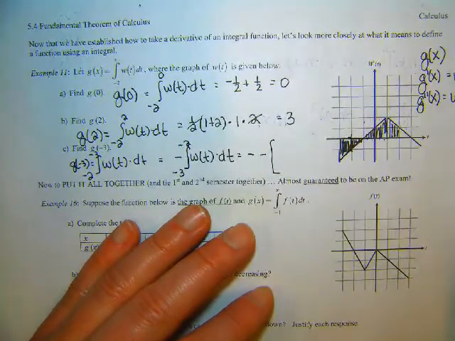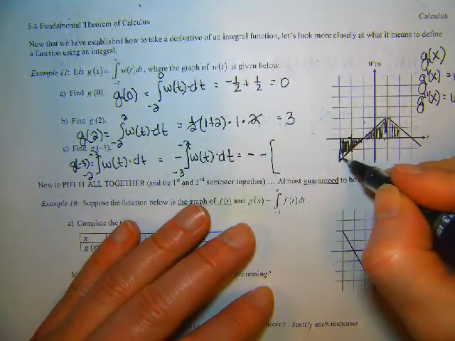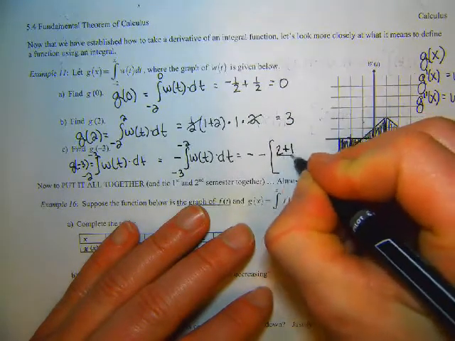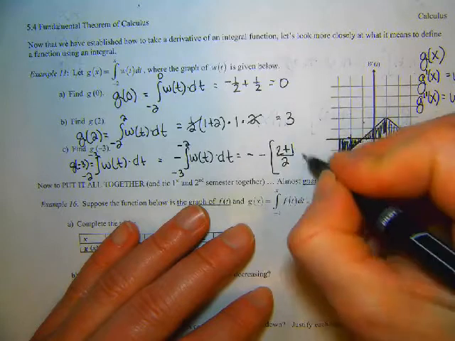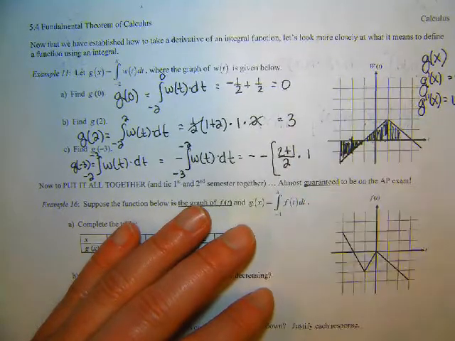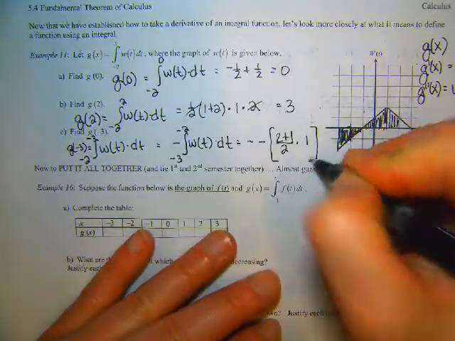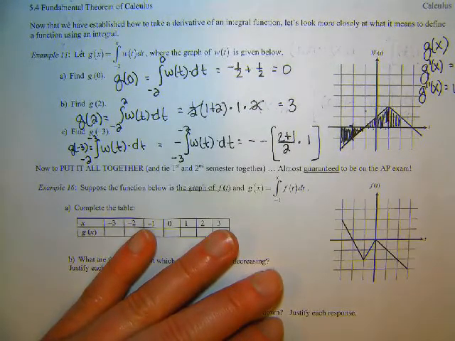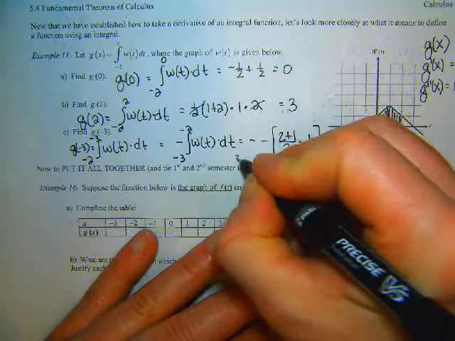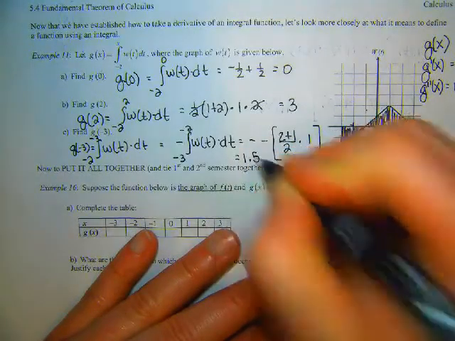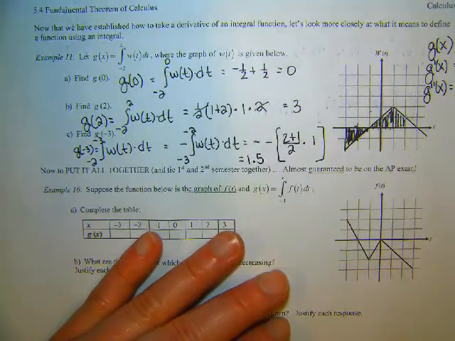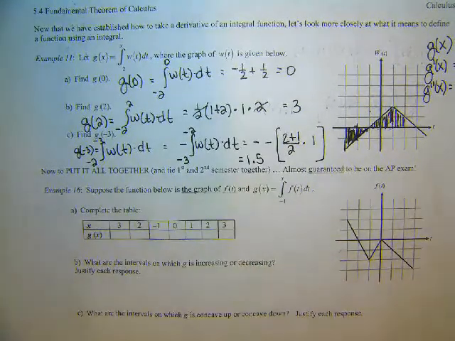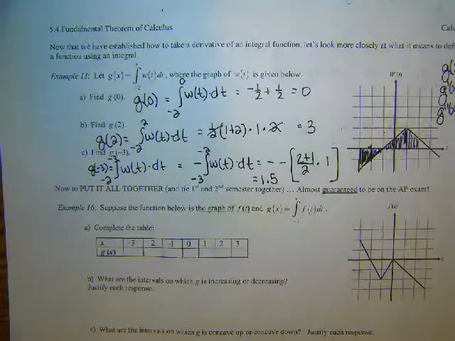All right, let's average those bases. 2 plus 1, so 2 plus 1 times 1/2, or divided by 2, times 1. What does that equal? 3 divided by 2 is 1.5. We didn't double it this time because there weren't 2 of them. How are you feeling about that? Okay.